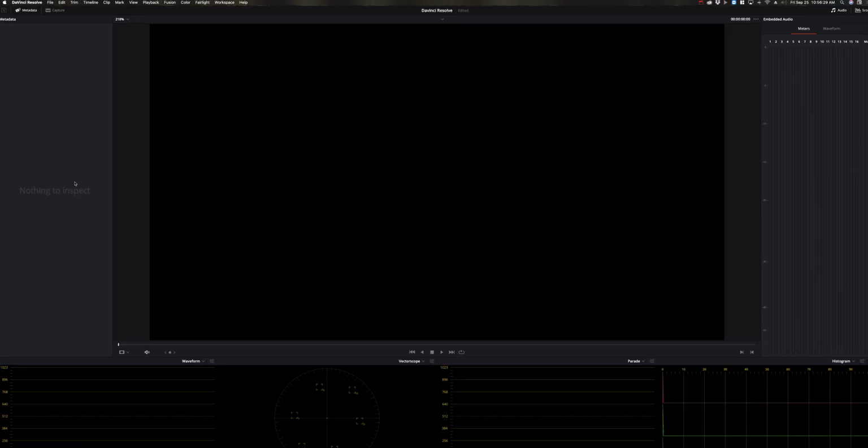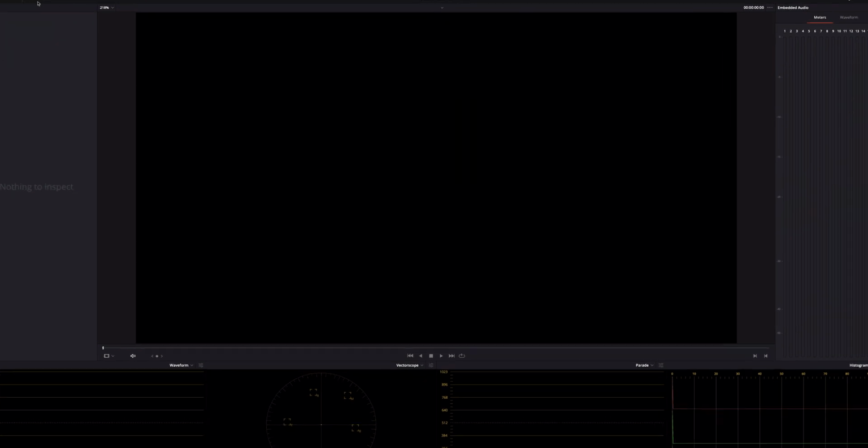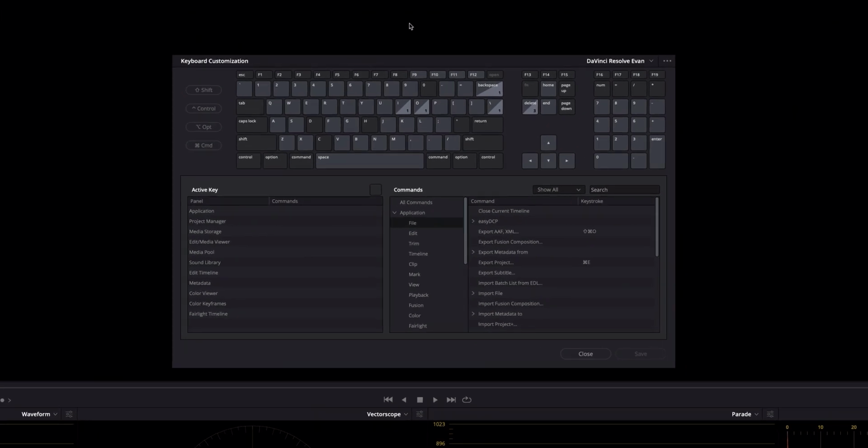If you are used to using Final Cut or Premiere Pro, you can go up to DaVinci Resolve and go to keyboard customization and customize the keyboard to match the keyboard from Adobe Premiere Pro, Media Composer, Final Cut, or whatever, or you can create your own specific shortcuts. So if you are a little bit confused and you want to feel a little bit of familiarity, that's a good way to get going a little bit faster if you're used to your own keyboard shortcuts.